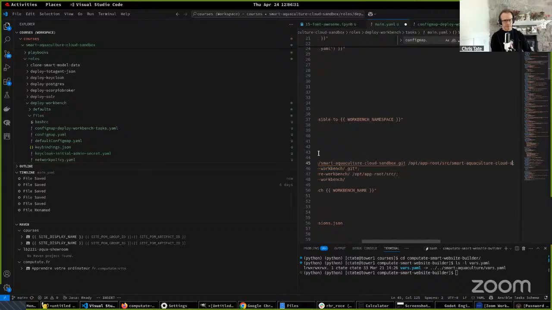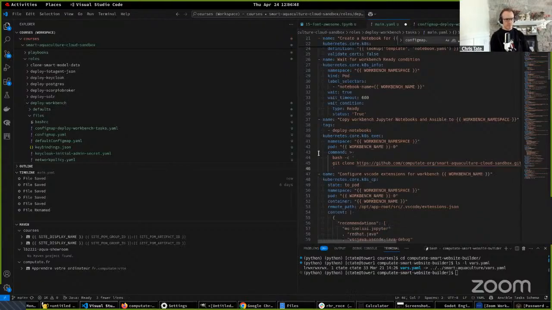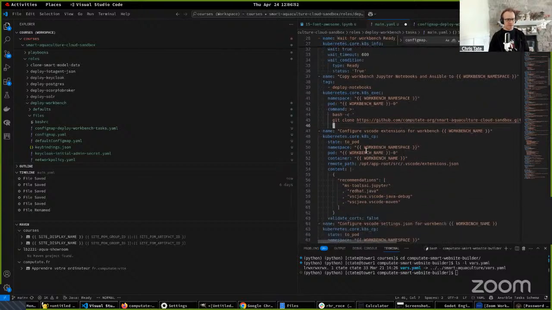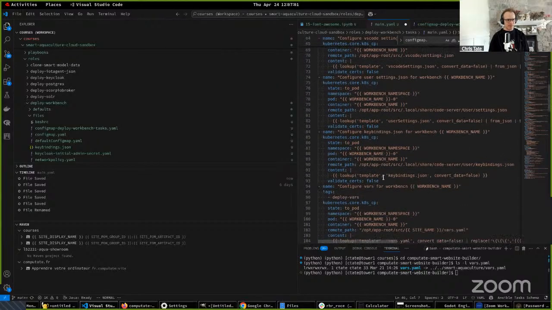Cloud sandbox. Oh, we can automatically configure VS Code extensions. And VS Code settings, user settings, and key bindings.